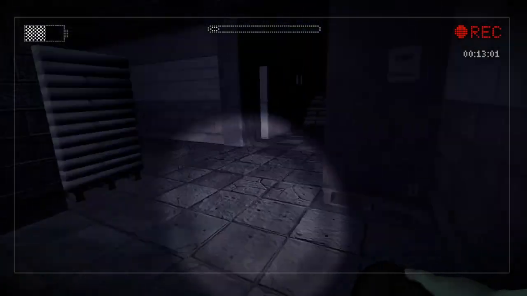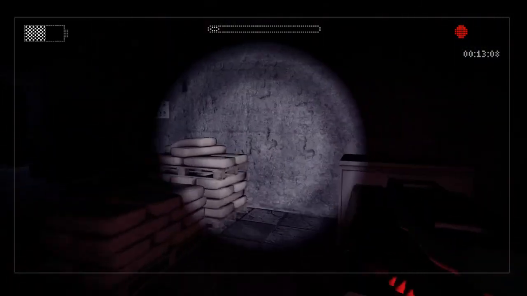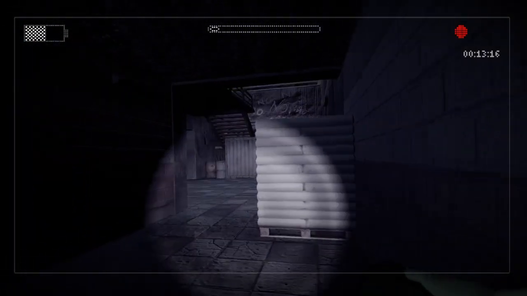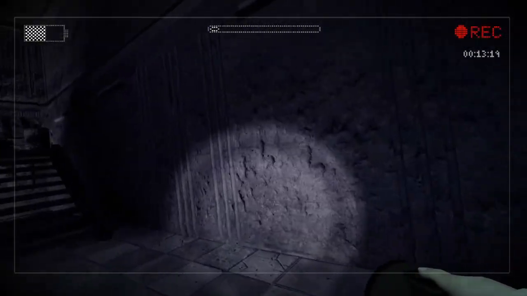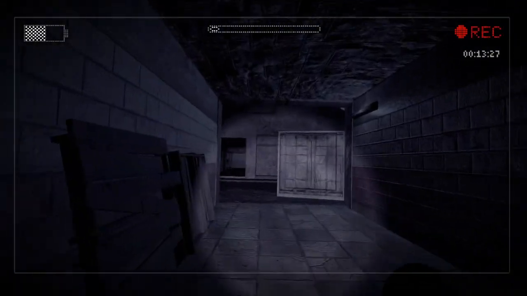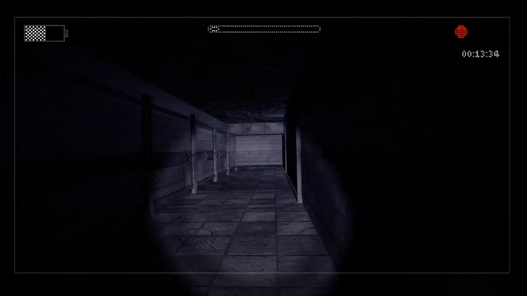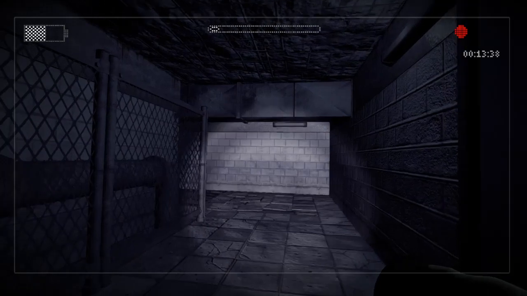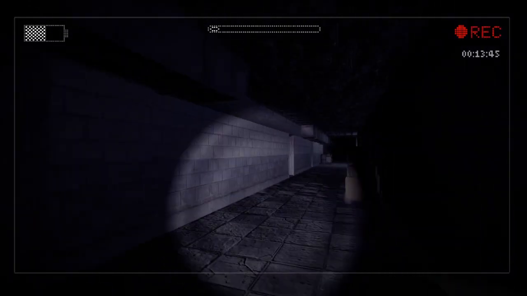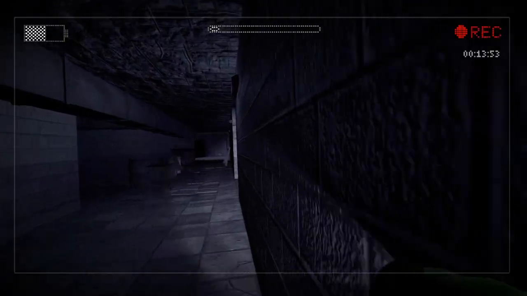So I need to go back to... Oh, there's another one? I missed one? No? There are more than six generators, so good to know. Okay, so which way? I think I need to go that way. Come on, just need to go back in the middle of the mine, whatever it is. I'm home free, I hope. This way. I hope I'm going the right way. Please let this be the right way.